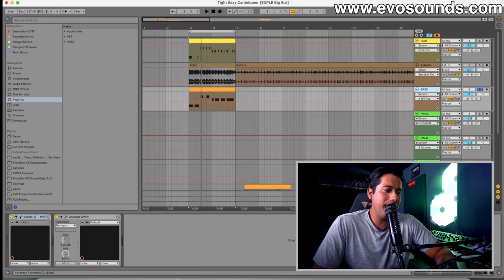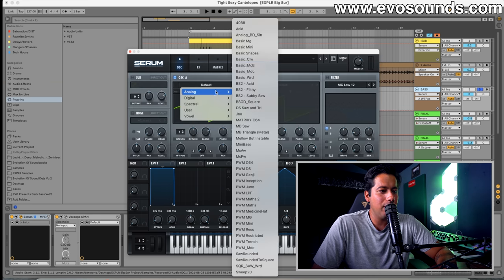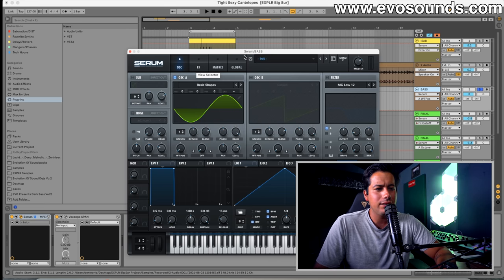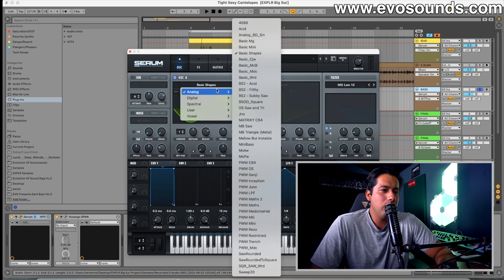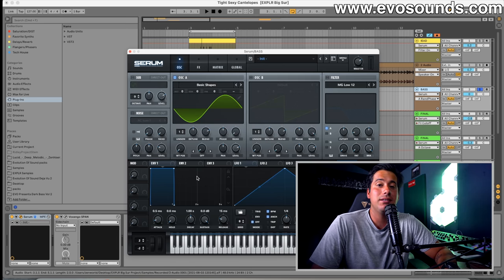So in order to make these sort of bass lines here, we're going to kind of go a little bit over how to make it. So first off, like I said, most tech house tracks will stick with the basic shapes. And the reason for that is that the moment you go into spectral and you start going into fancy wavetables and sometimes even FM, you sacrifice low end to get more upper harmonics and whatnot. And it sounds more interesting, but you don't get that fatness. So if you're trying to get fat basses, KISS. Keep it simple, stupid, or whatever you want to say.